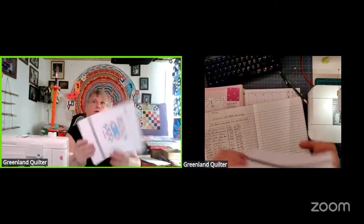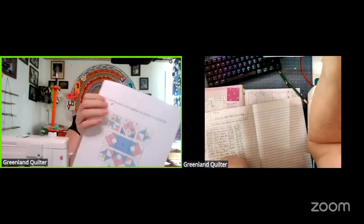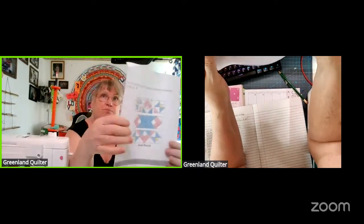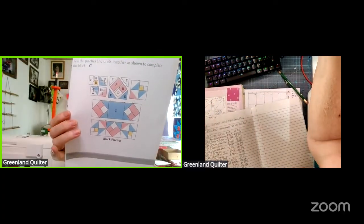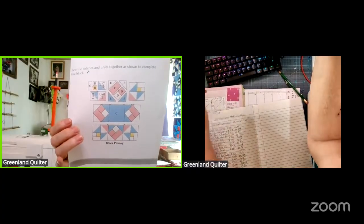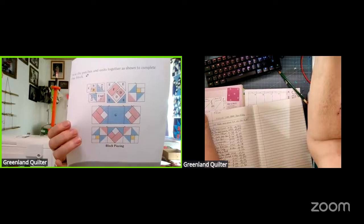Oh, there we go. All right, so I'm going to talk to you a little bit before I start to sew along, but I did manage to figure out how to scan from the book and get it big enough where you could see it on a printed out page. This is what the layout of this block is going to look like, and it's called Star Crossover. And my goodness, it has a zillion pieces, but it's going to be fun putting it together.